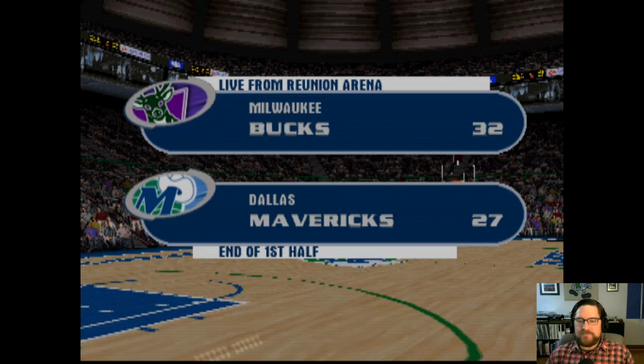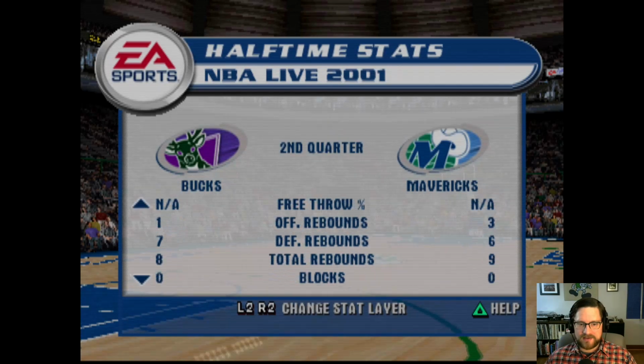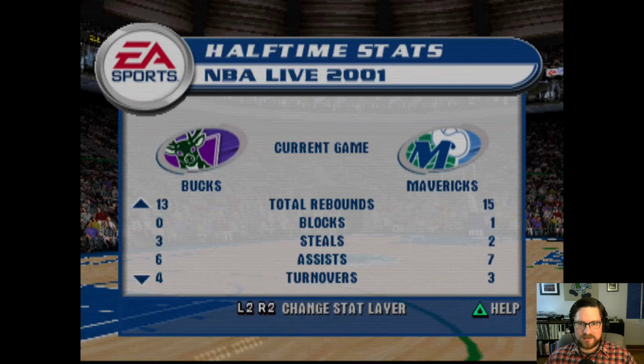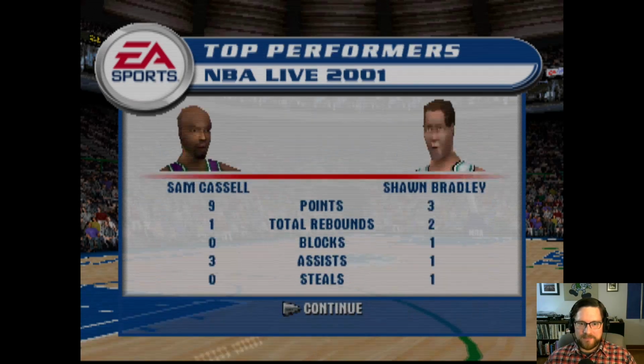At halftime, Milwaukee leads Dallas 32-27. Here are the stats from the second quarter. Oof. Well, not ideal. Let's see what the scoring drought was. Wow. Mavericks, nearly 5 minutes. All right. Here are some of the standout players from the first half.